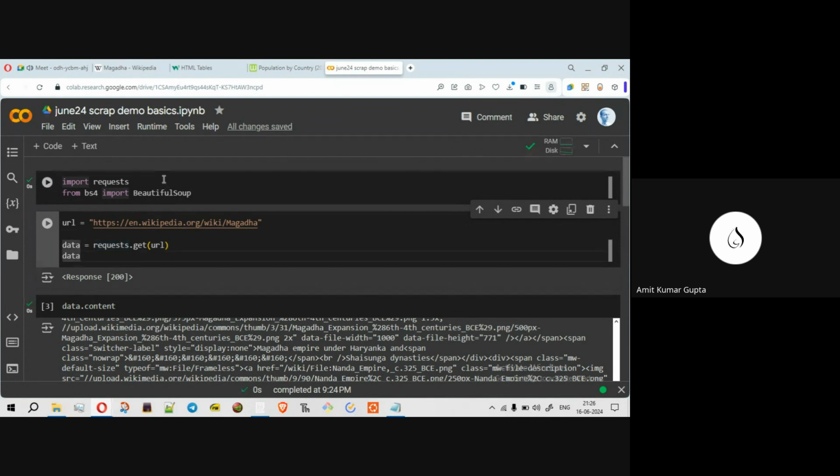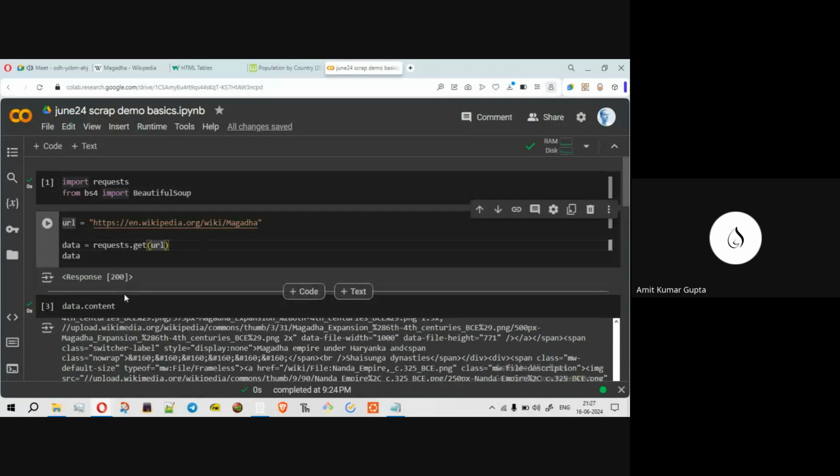You need to run everything in the sequence. You cannot run this cell first and after this cell. No, you cannot do it. First, you need to bring this library in your system, in your notebook. Then you need to define this URL. Only then you can use request and URL, because you already brought it in your Python notebook and you already defined your URL. You cannot just change the sequence of the stuff.